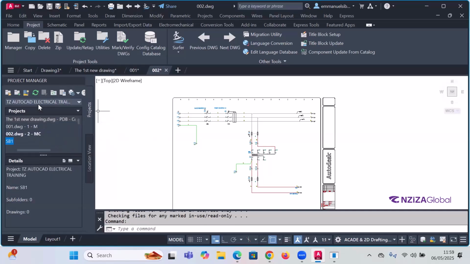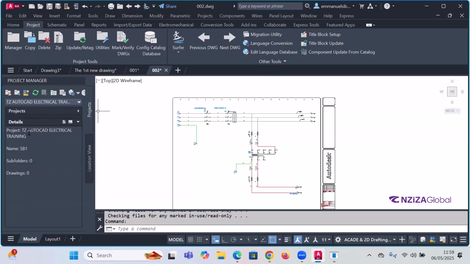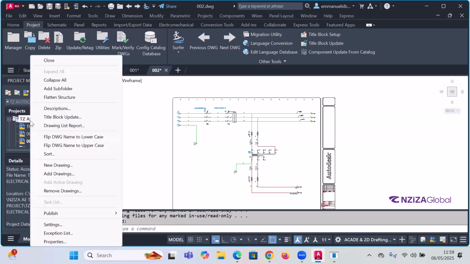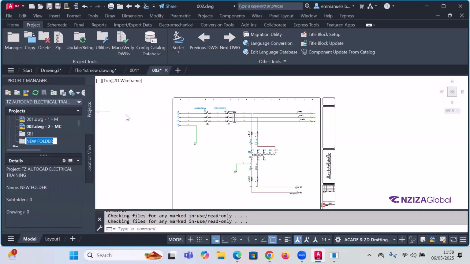Also, you can create other subfolders. Okay, you can create the other subfolder, subfolder 2.